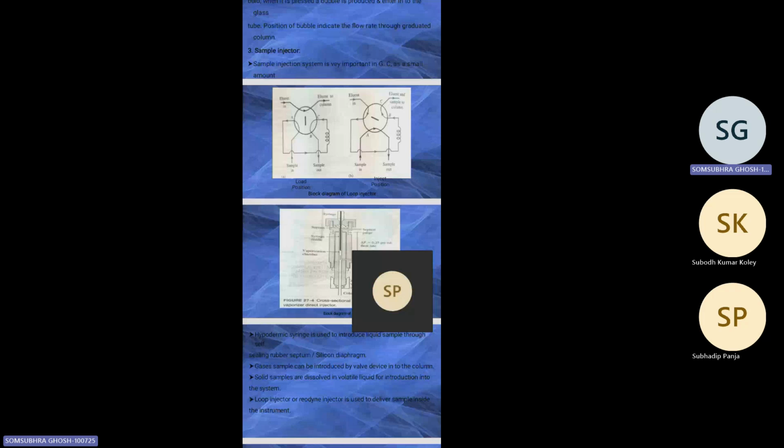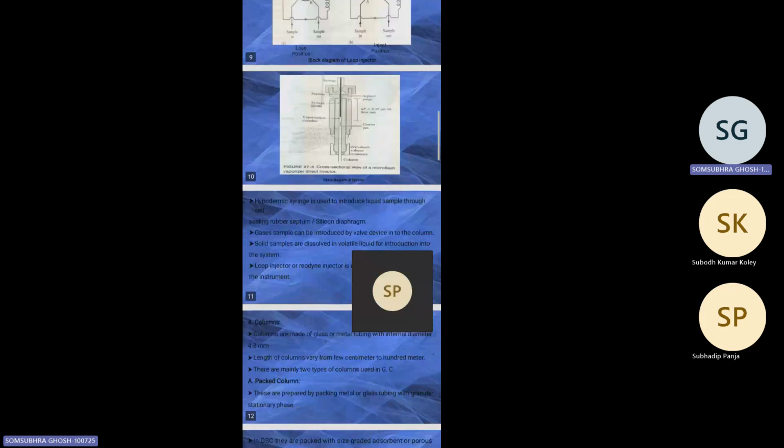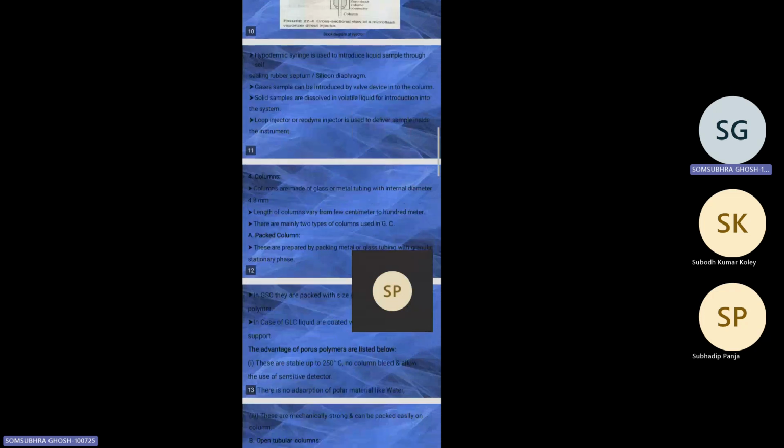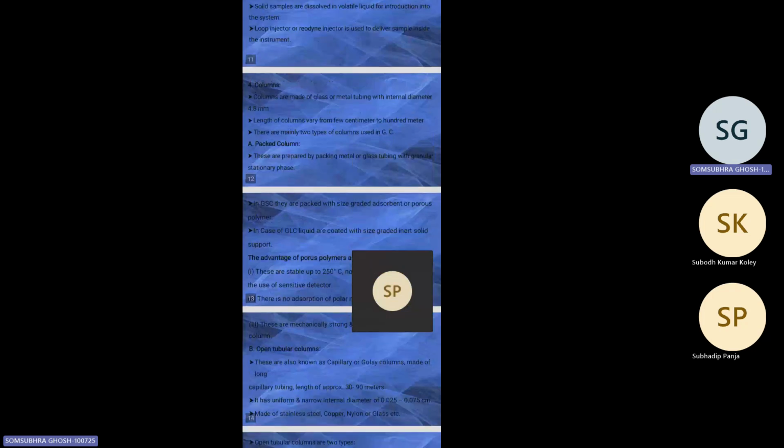Next part is the column. The column is very important. As you know, this is the stationary phase. That is the stationary phase in any type of chromatography. In HPLC also you have studied the column. In GC also, different columns are used. So column means the stationary phase where the samples will be separated by the interaction with the mobile phase. Here, definitely, columns are slightly different from the HPLC column.